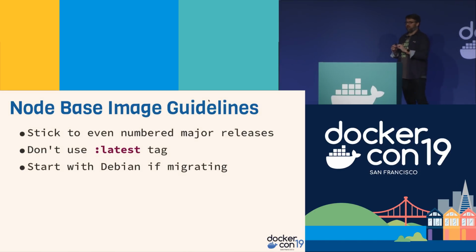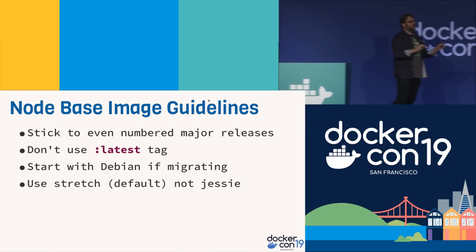But you get choices there, and it's about the underlying distribution of an image that you can use. You can use Debian, which is the default, or you can use Alpine. That's also an option. There are other options as well, and I'm only going to be talking about official images, not third-party custom images, because I'm not convinced that we need those with Node in most situations, unless you're doing maybe custom builds or something. So Debian is what you do if you're migrating.